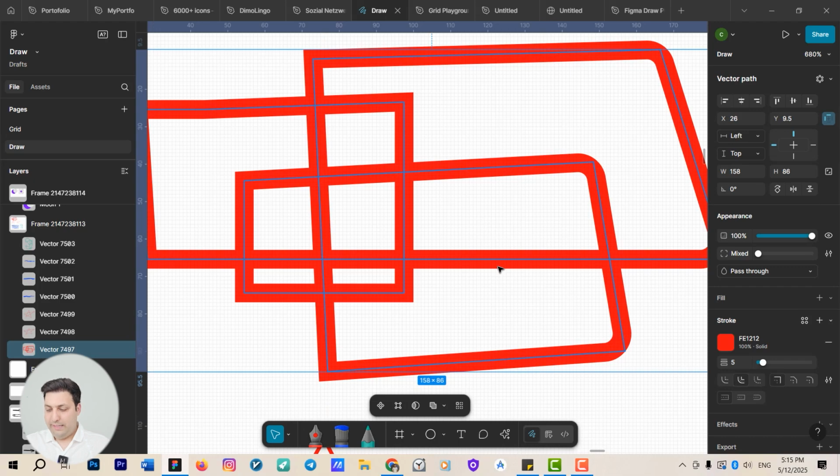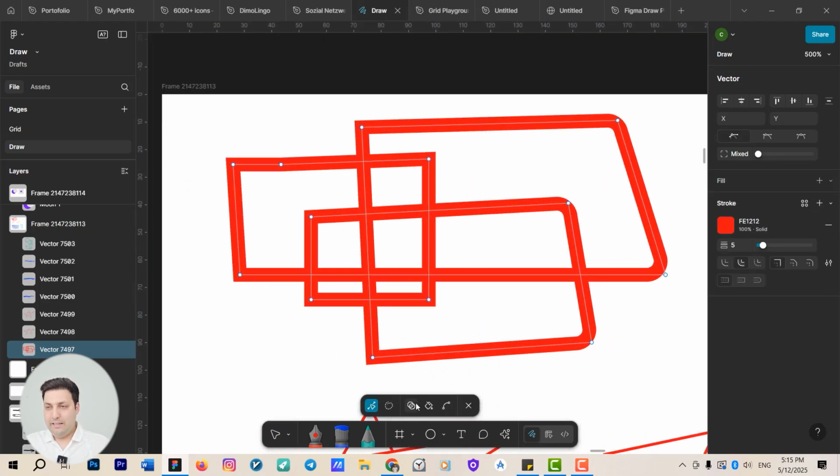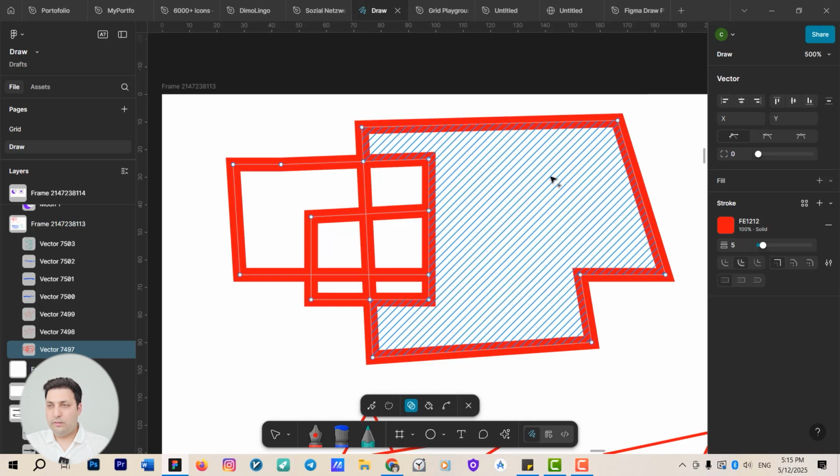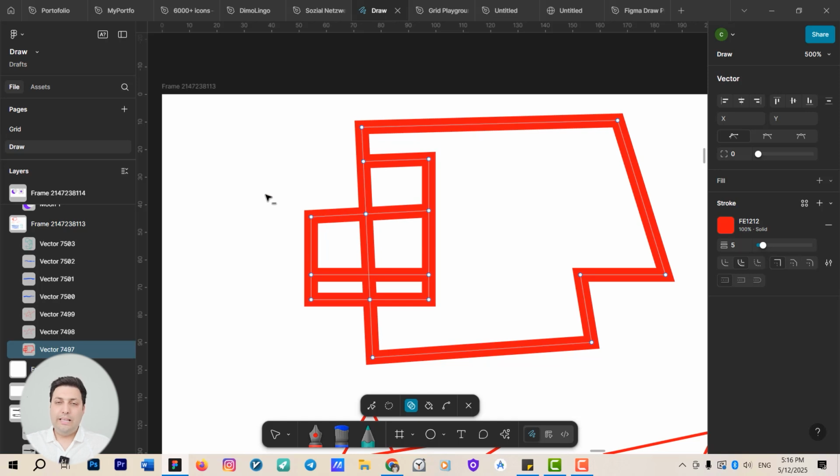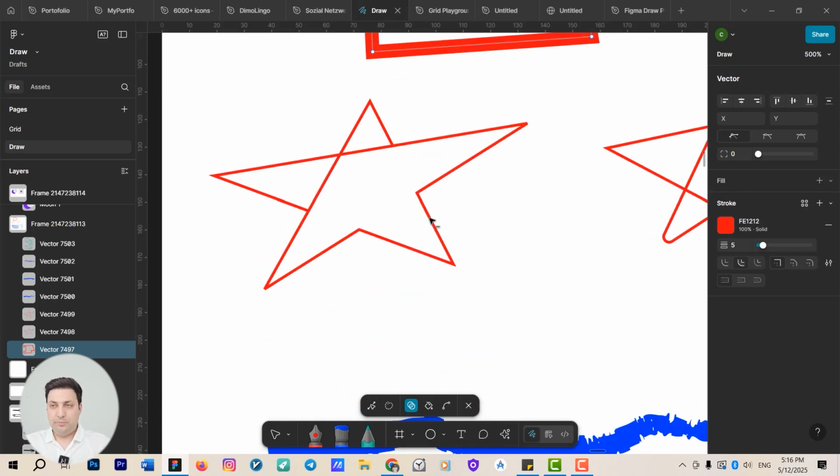First of all, we have to select it, press Enter, then press M. And when you press Alt, you can see near the pointer the negative icon. So select this one, it will be deleted. Without that, when you draw, they will merge. When you press Alt, you can delete the part.